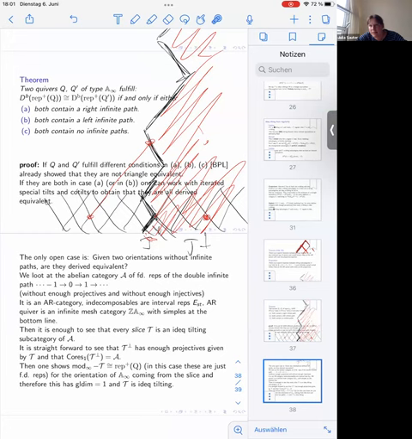But tilting objects should still give you co-T structures, right? Oh, that I actually don't know. Or weight structures. Actually, I don't know. So they shouldn't have negative HOMs, right? That's the only thing that matters. Then you would get co-T structures. But I'm not sure how useful they are on their own without adjacent or orthogonal T structures.